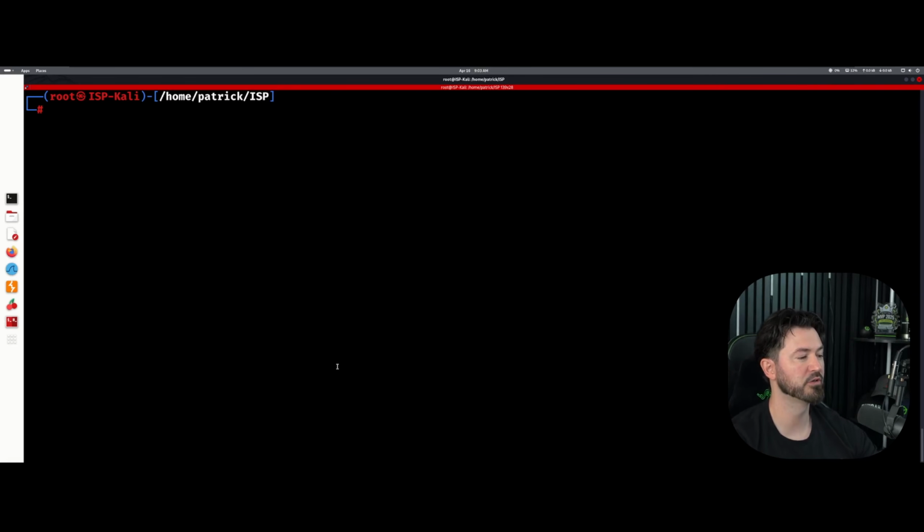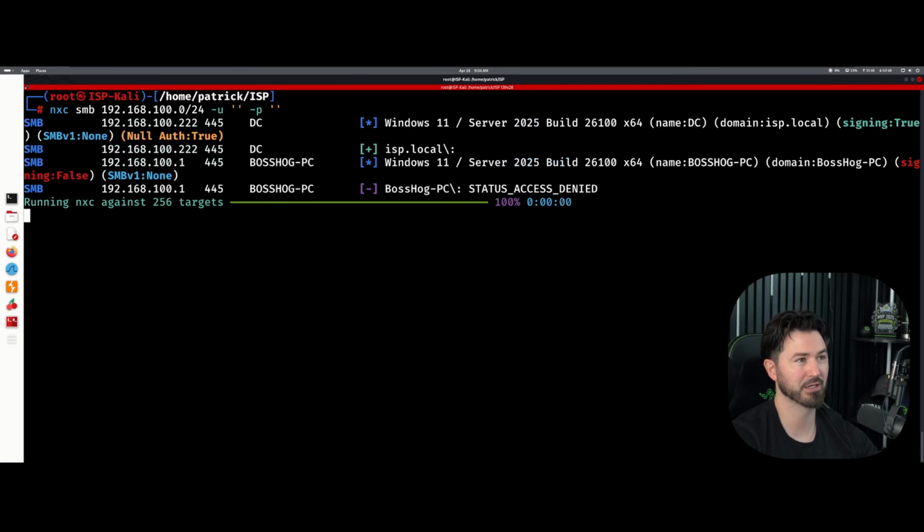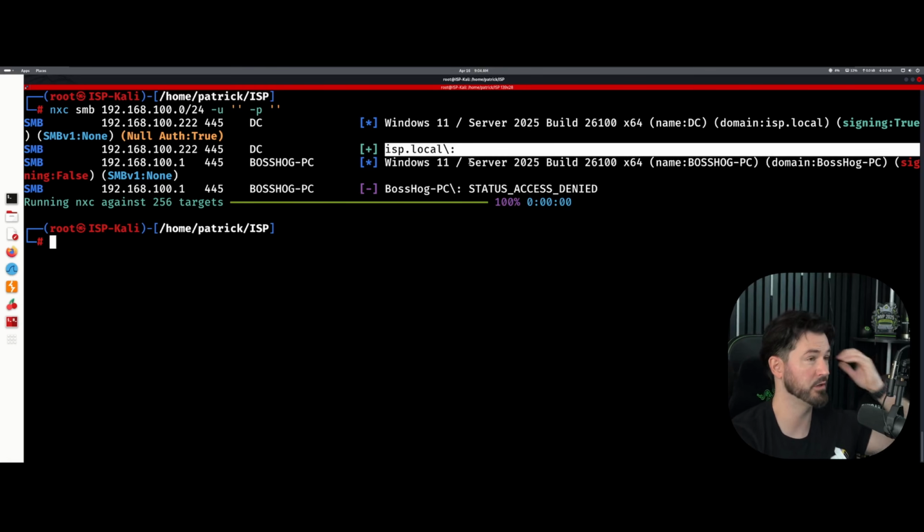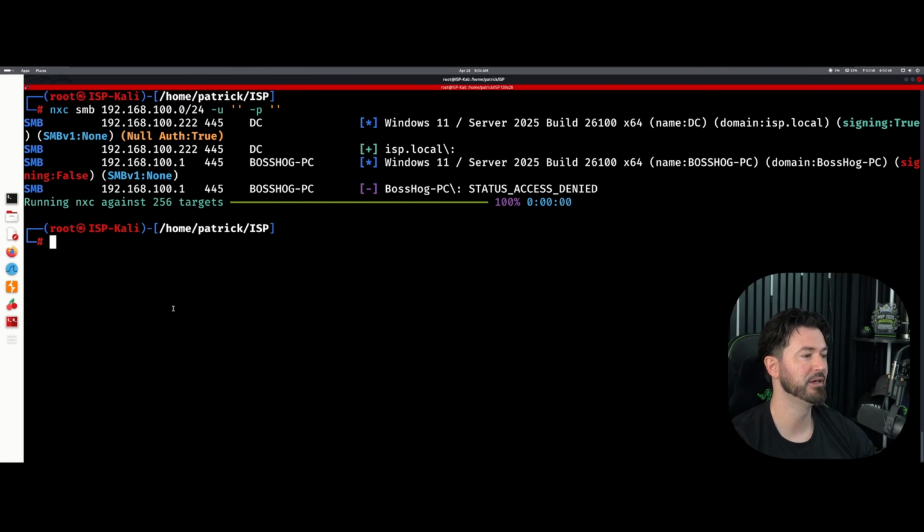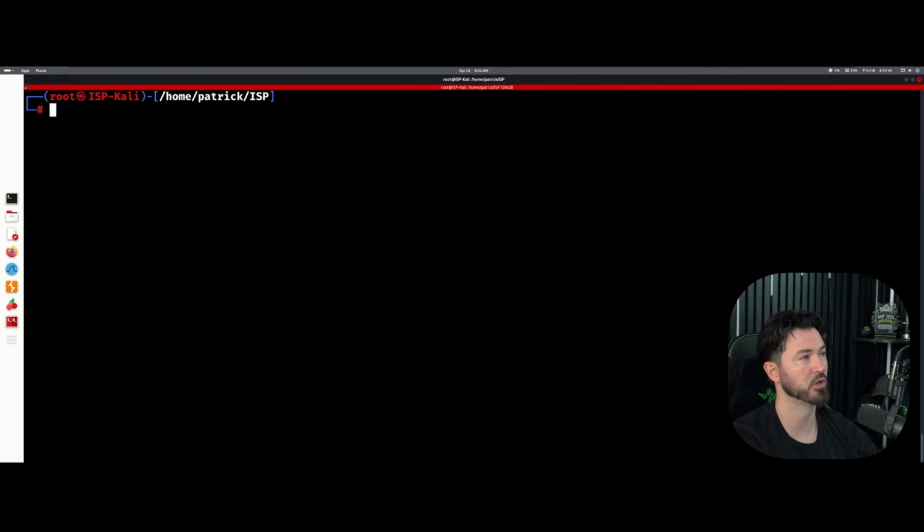And the next one, we can see we can test any null sessions with anonymous access on a host, right? So let's just do up arrow, up arrow, up arrow, up arrow, and we can do -u, right? And we don't have a username because we don't have one yet. -p, single quote, and see if we can get any anonymous access to anything here. We get access denied. Okay, cool, no problemo, right? We just have this ISP security, isp.local, sorry. And then we can also look at any shares. This is another one that I do. We can do --shares, if I can spell.